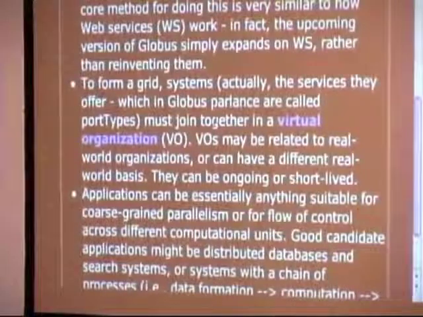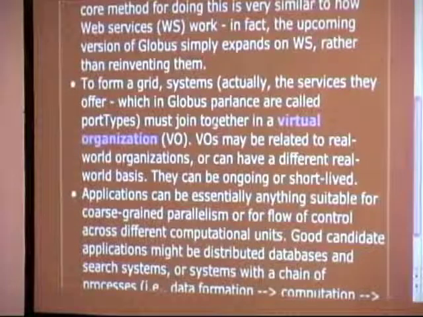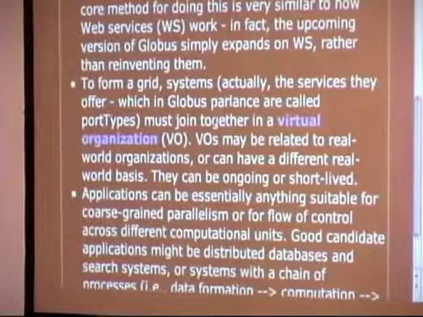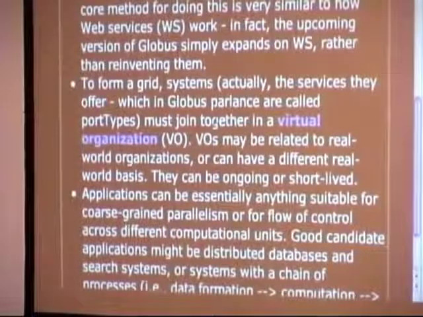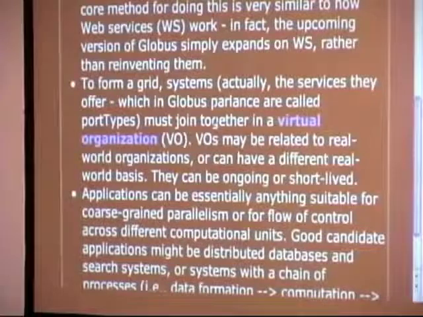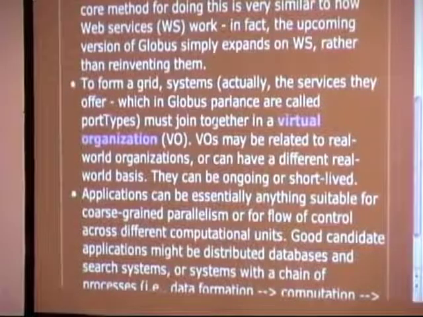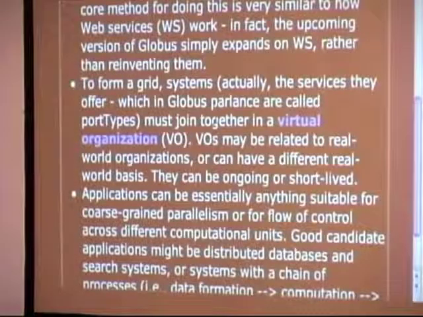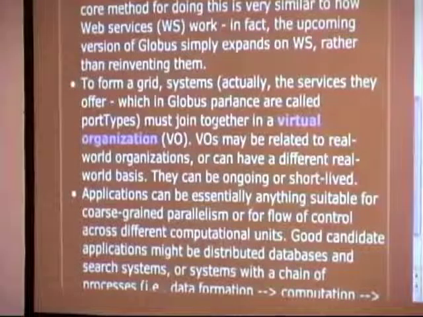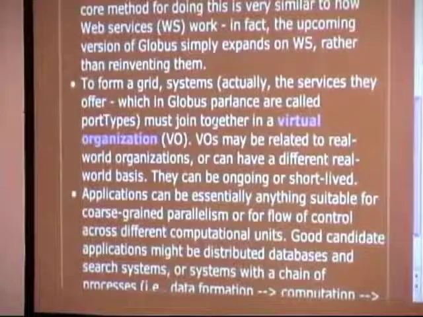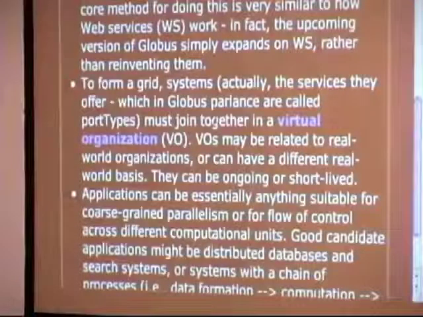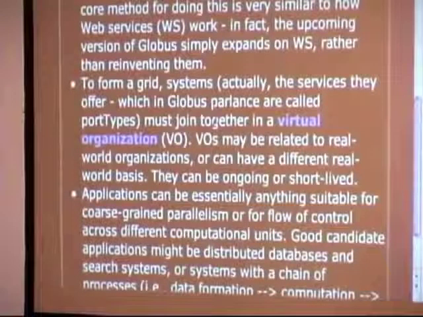You could use it for even secure computing environments, depending on the extent to which you trust the implementation and so forth. But it's designed to be able to set up essentially an arbitrary group of systems. They might all be in the same organization, or they might be across the internet, anywhere, in a virtual organization with a level of trust and logging and authentication within the virtual organization. That's the cool selling point about grid services that makes them a lot different than web services. There's some overhead associated with that, of course.